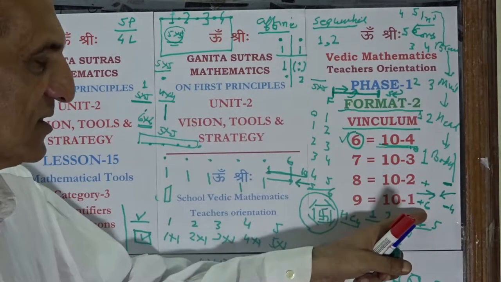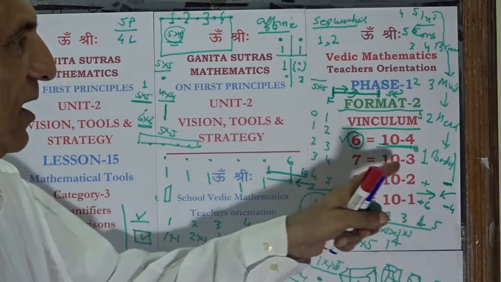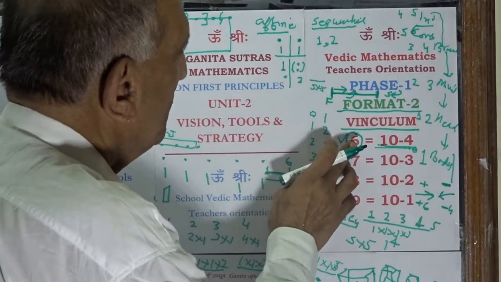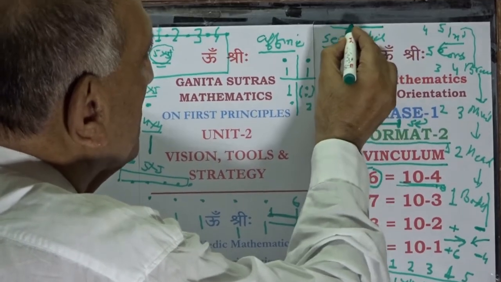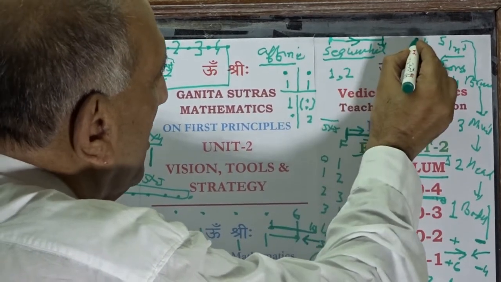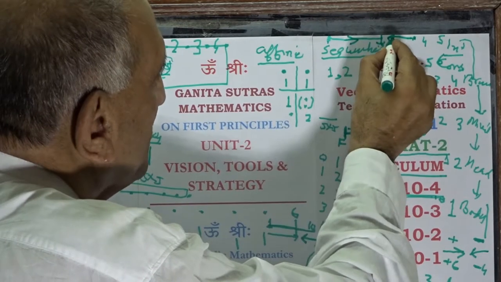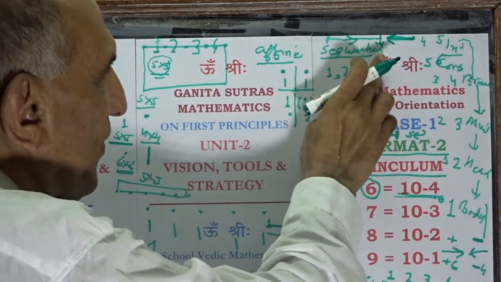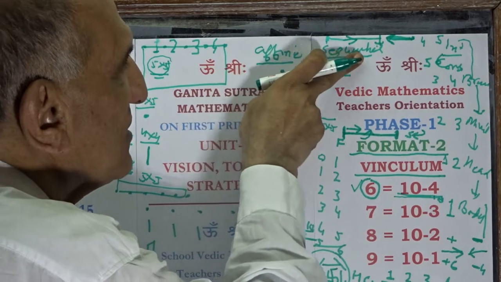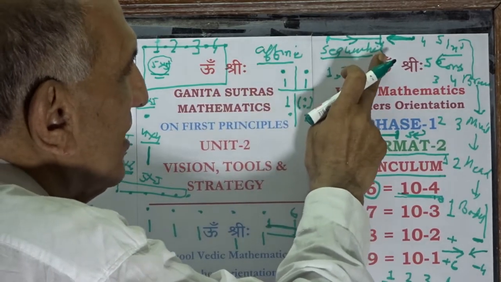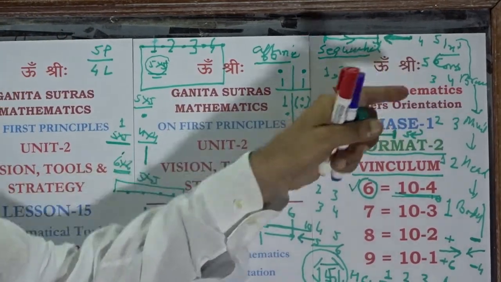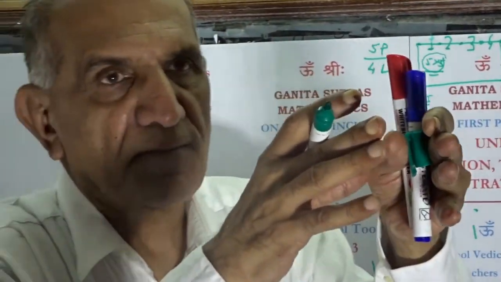It is just a symbol, it is just a method, it is just a strategy, it is just logistics. With this strategy, this tool is applied in such a way that we can reduce the reach of 6 steps. We have to travel 6 steps to reach value 6 from this end. From the other end, if we start, we have to take only 4 steps. Therefore, this reach at 6, in our first way of reach, is a labor of 6 steps. However, if we are in the opposite orientation, then we have to take only 4 steps. Here is a gain of 2 steps.